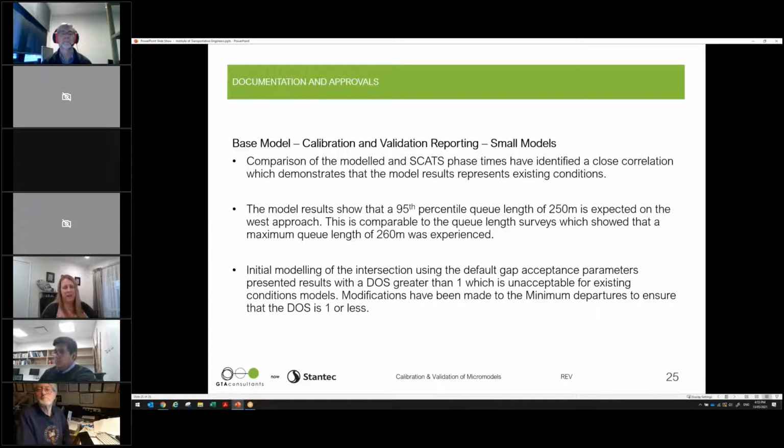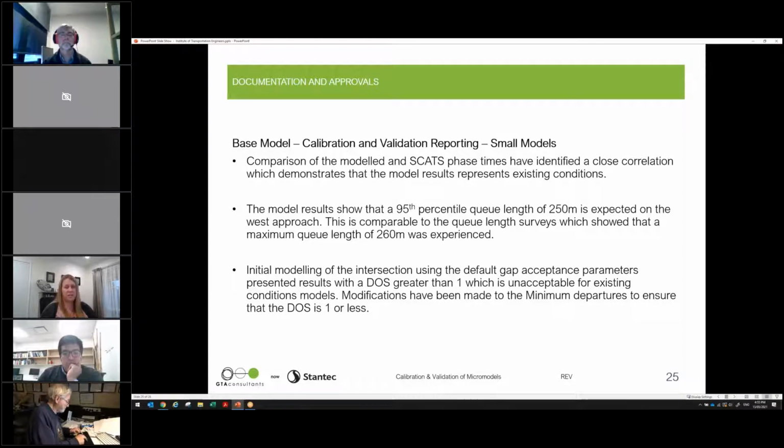And finally, if you have had an issue with calibration and demonstrating that your existing conditions have a degree of saturation under 1 for stop line counts, that you quantify it, acknowledge it, and then identify what it is that you've done to improve that.